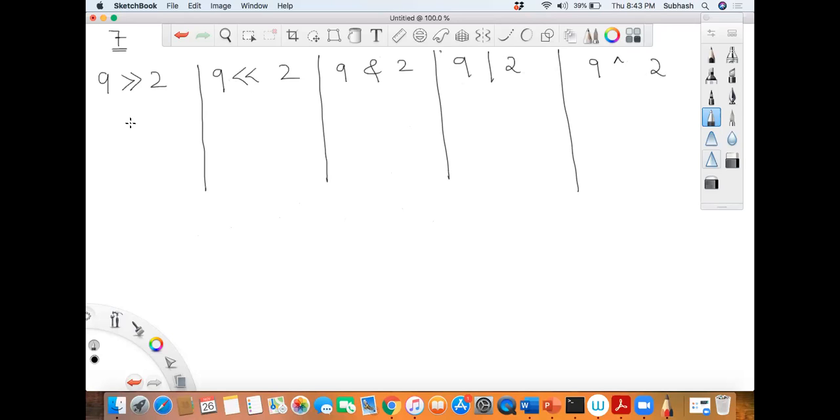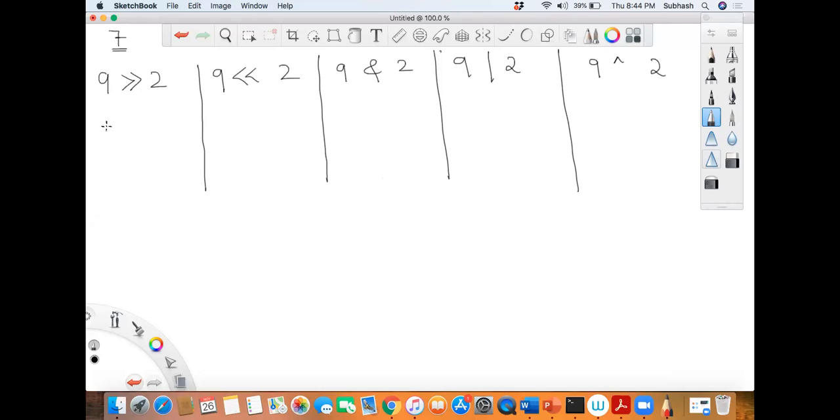Now listen to me very carefully. A little bit confusing, but a very easy and very important topic. Whenever you are working on bitwise operators, you have to represent that number in its binary format. Bitwise operators will work on the binary of that number and not the number itself. Are you understanding it? Put that in the chat box.